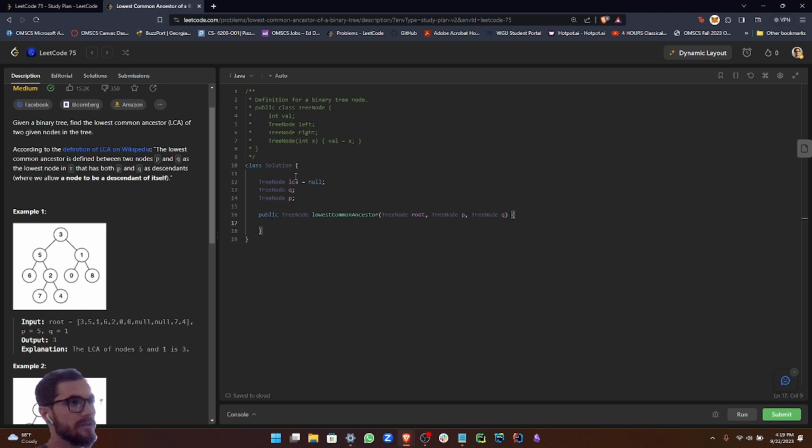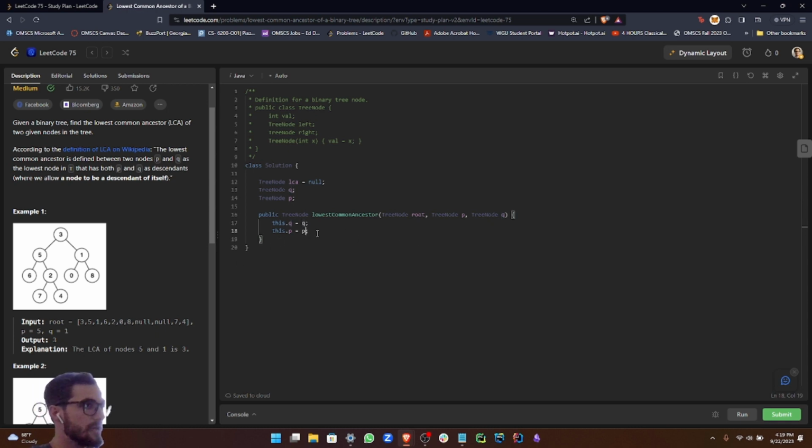Basically, to set the values that were passed in for P and Q, let's go ahead and just do that real quick. So it's just going to be this dot Q equals Q, and then this dot P equals P. So if you guys aren't familiar with the this keyword in Java, this dot Q refers to the value that we declared as an instance variable, and then it's setting it equal to the value that we're passing in, right?